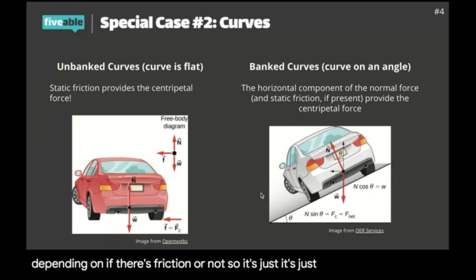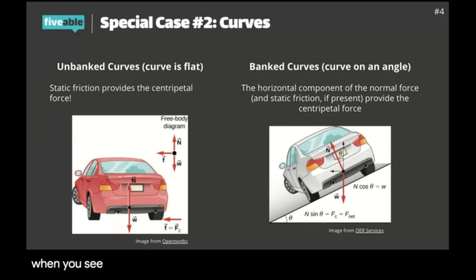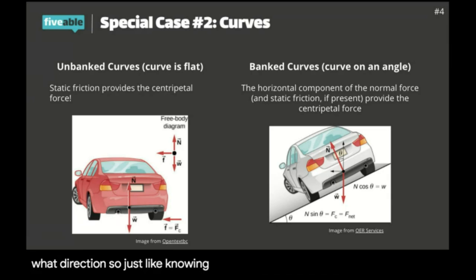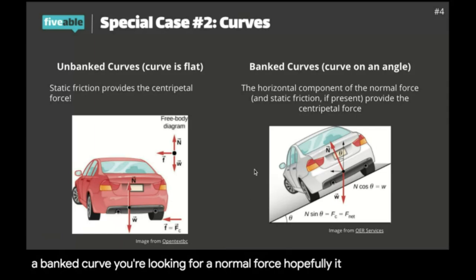So it's just good to know that when you see problems like this with the curves, you know where you're looking for the centripetal force, because otherwise, I feel like there's sometimes where you're just like, I don't even know what's going on. There's so many forces, they're pointing in, I don't even know what direction. So just knowing that you're looking for friction, and then if it's a banked curve, you're looking for normal force, hopefully is helpful.